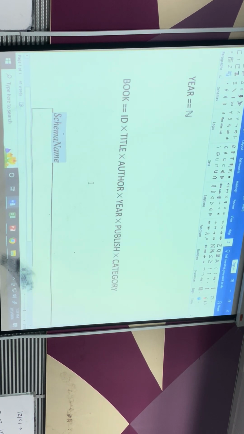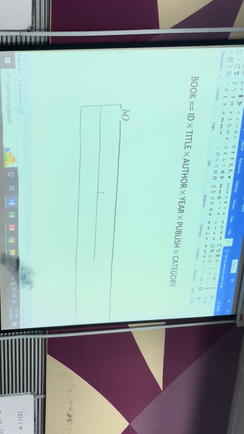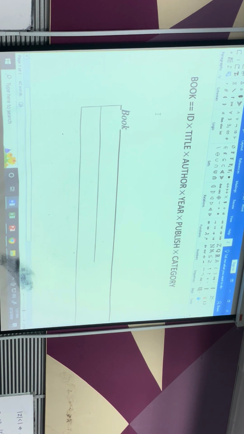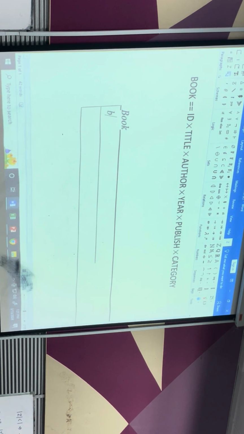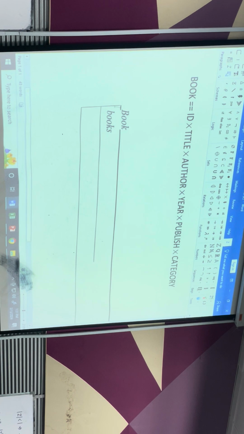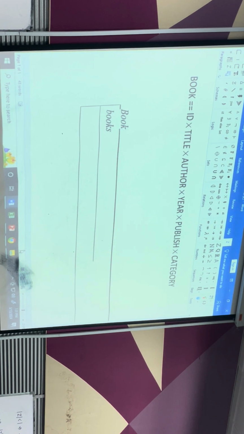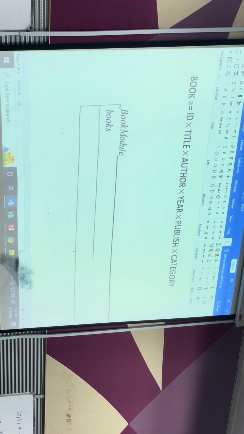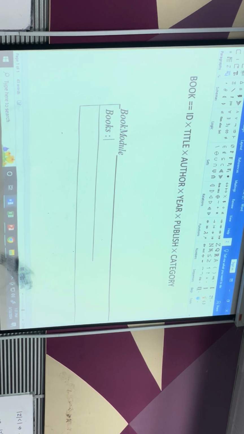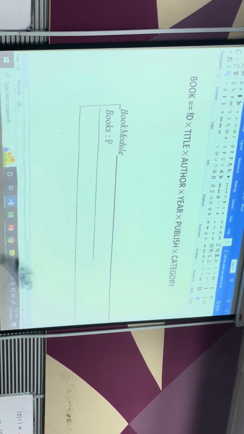Let's say I have book module, so I declare my variable books, power set of book, like this.